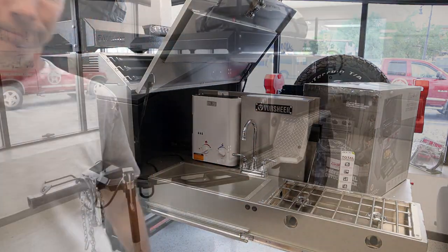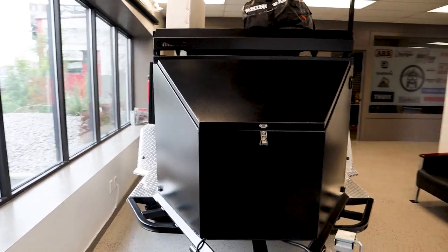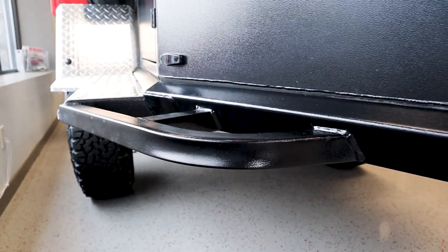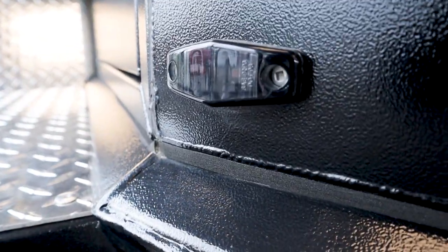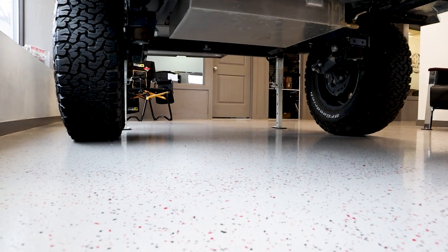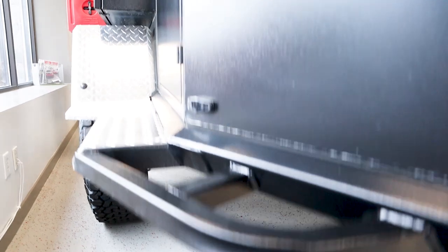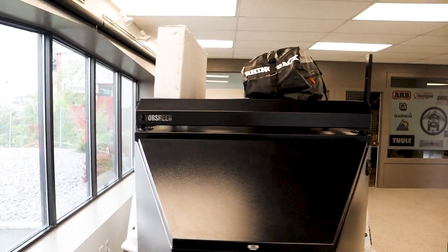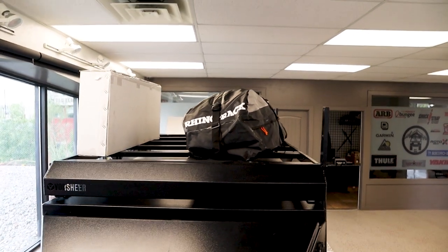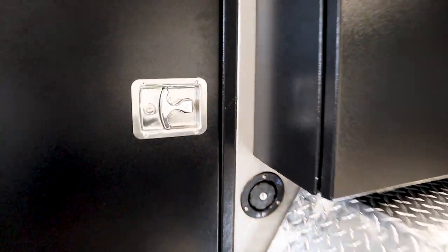Some final thoughts on this Varsheer trailer: I really love the rugged design and the layout. I think it's just smart in just about every single area - the recovery points, the electronics, the body protection, all very, very smart. One thing I would love to see out of this trailer is a skid plate under the water tank just to protect it, because trailers don't always follow the wheel line of your tow vehicle on a trail - they can slide from side to side. I wouldn't mind seeing a little more suspension, but the Timbren suspension is rock-solid so no real complaints there. The rack is phenomenal - you can put a very large rooftop tent up there with no problem. And another super smart design is having your awning at adjustable height so you can get it to the height you need.